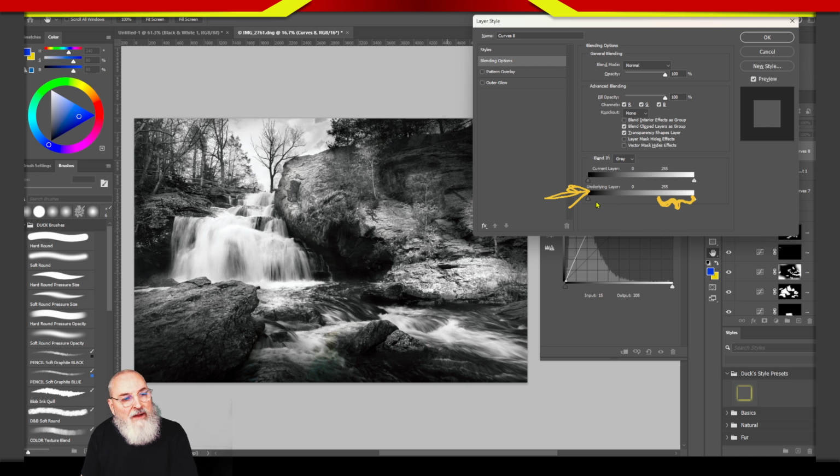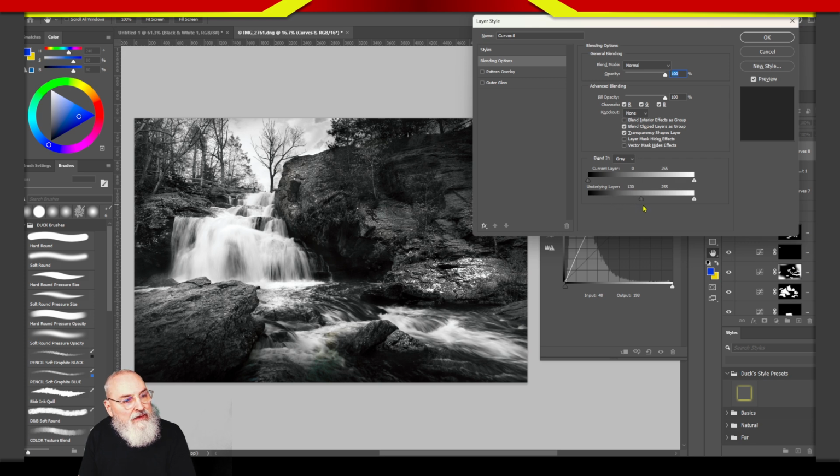So everything that is literally from our midtones to black, I don't want to brighten. So that means I now take the black slider and I bring it in.